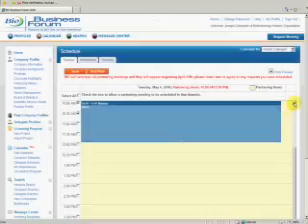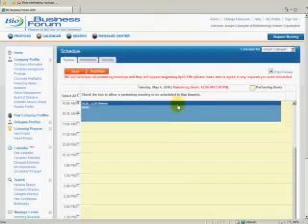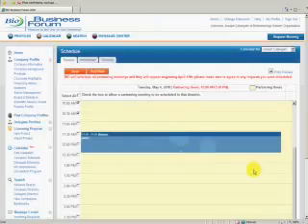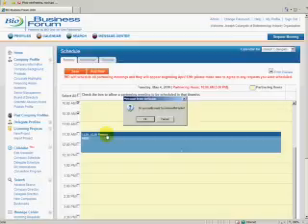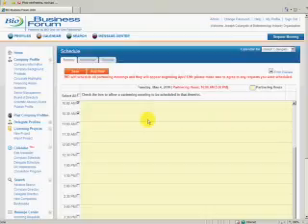I then save it, and it creates an Outlook-like orb, if you will, and I can just drag this longer and shorter, or drag this if, let's say, a lunch, for example, gets moved. Everything will update, and if something gets canceled, I just click on the remove button. It'll prompt me to ask if I really want to remove it, and then I will remove it. And this offers quite a lot of additional functionality for users to go in and enter their own events, not just within the business forum, but outside of the business forum.